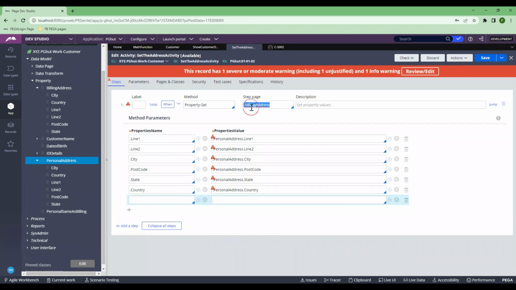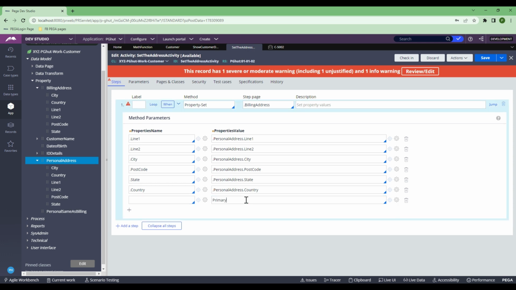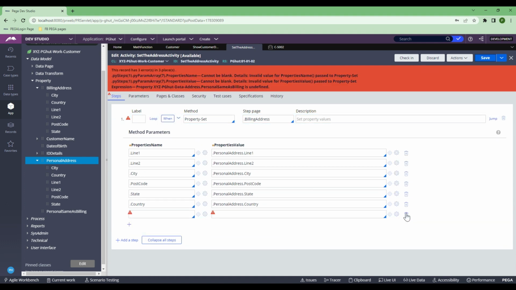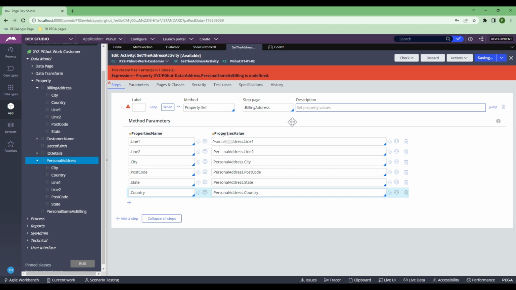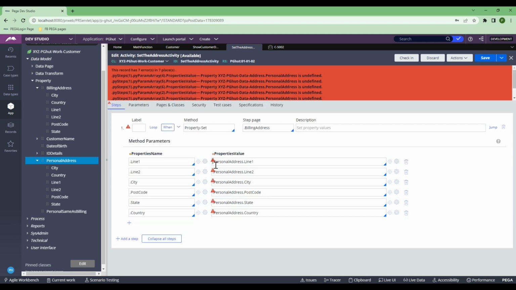Now you're changing the context to billing address. That's why if you put primary dot, again I can access all the properties that belong to the customer class, xyz hyphen pg hut hyphen work hyphen customer. So to avoid these errors, let me delete this, and you need to put primary in front.